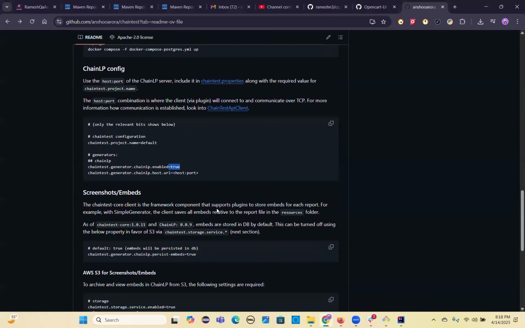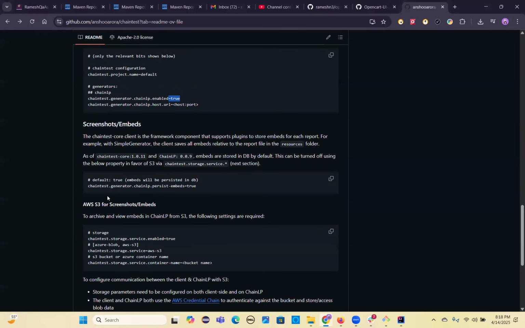Next we have screenshots, if you want to enable them. The chaintest-core client is the framework component that supports plugins to store embeds for each report. For example, with a simple generator, the client saves all embeds related to the report file in the resources folders. As of chaintest-core 1.0.11 and ChainLP 0.0.9, embeds are stored in a DB by default.